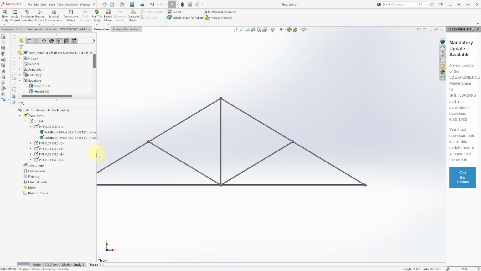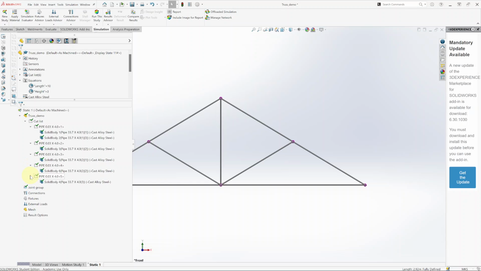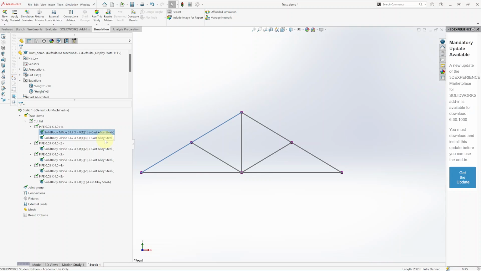Now if we open all the pipes, we shall see the material everywhere. You can do it one by one, for all of them, in the different groups. But you need to make sure that you have all of them.